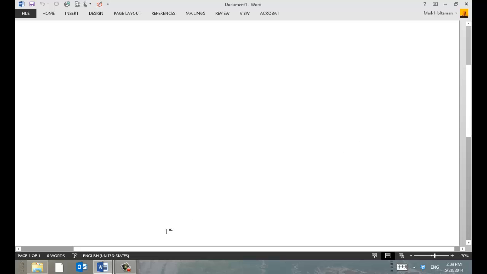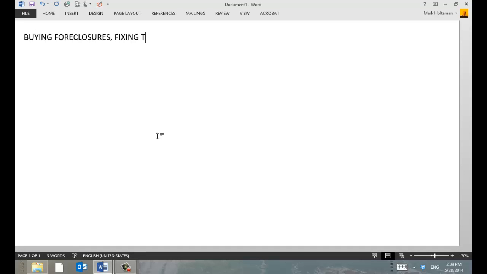Is it buying foreclosures? Buying foreclosures, okay. And like, I guess fixing them up and renting them rather than selling them so you can have steady cash flow. But how do you buy a foreclosure? Where do you get the money from? Well, no, because you want to get rich quick. The whole idea is I don't have any money now and I want to be rich. Right? If I don't have any money, I can't buy foreclosures and fix them up because that costs money. And contrary to what they have on the TV commercials, you can't buy a foreclosure for $250.